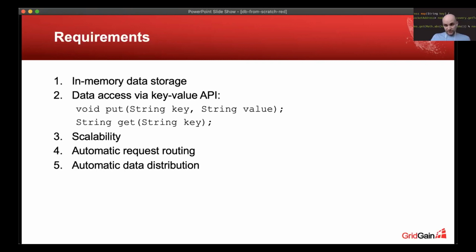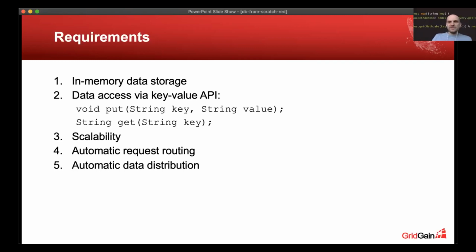And then the system is distributed. The reason why we want to distribute the system is to provide scalability, right? And this is kind of the cornerstone of what we're doing here. By scalability, I basically just mean that we want to have multiple server processes combined into a single cluster that essentially act as a single system, like with any distributed database or any distributed system for that matter. And there are two major aspects there. The scalability is basically twofold here, and that moves us to the other two requirements.